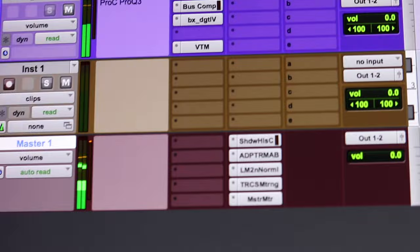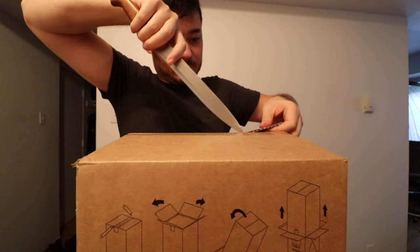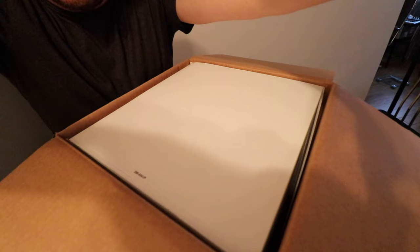Pro number 2. This is not strictly about the monitors, but related to them. Genelec has one of the best customer services I have ever dealt with. When I bought the 8341A, that was my first contact ever with Genelec, and their customer support helped me solve different things. Whenever I had a problem or question, Genelec customer support was there to help me until I was satisfied with using their products.